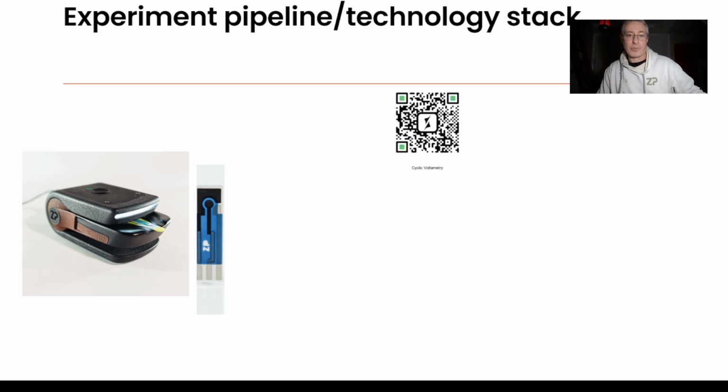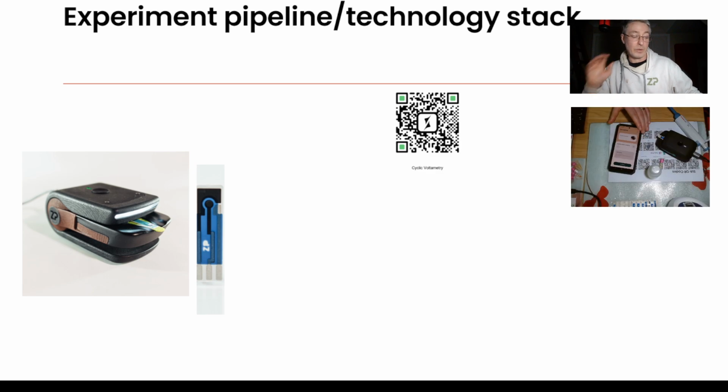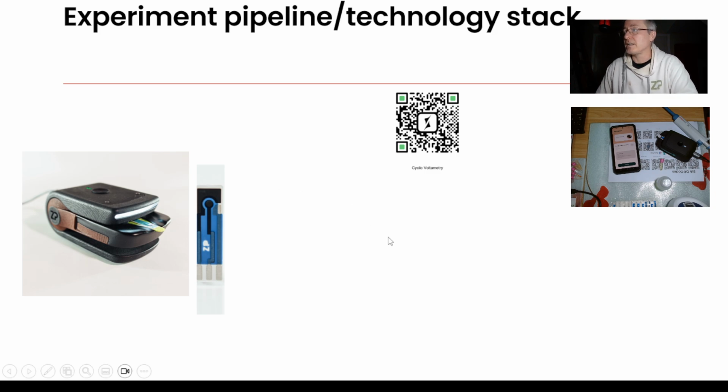We have an app on our phone. The app, by the way, is called Sense It All. It is downloadable from the Google Play Store and the Apple App Store. That said, it's not much use to you unless you've got the device, because they make a Bluetooth connection with each other. It's basically a way of driving the potentiostat. But anyway, I can scan the QR code on that.